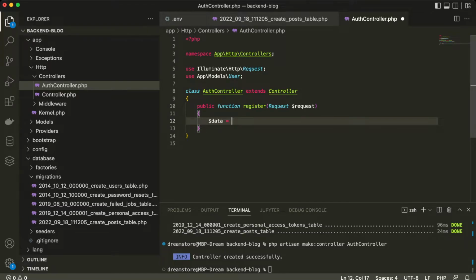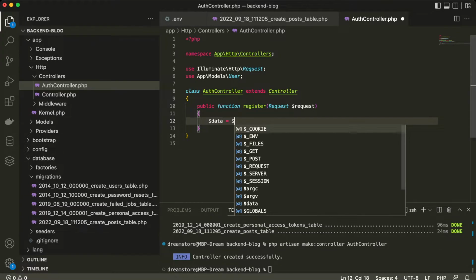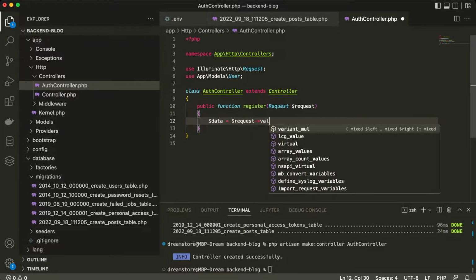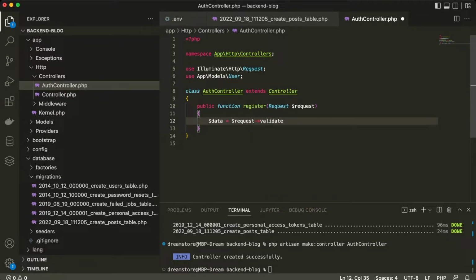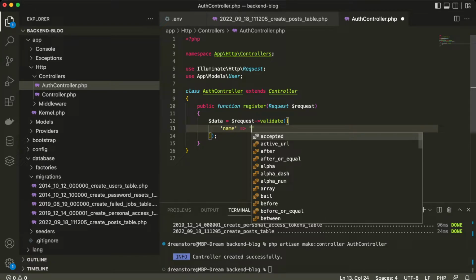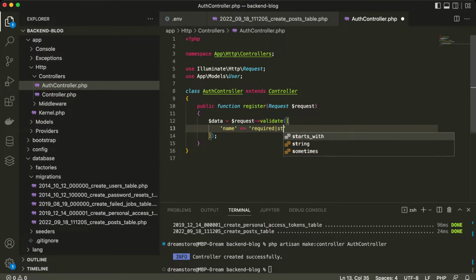I'm going to create a new variable named data, and after that I'm going to call the validate function from the request variable, and inside this array I'm going to write rules for the data validation that we're going to get from the request. First I want to validate the name field, so it will be required and it will have string type.